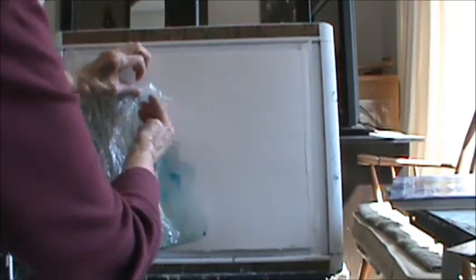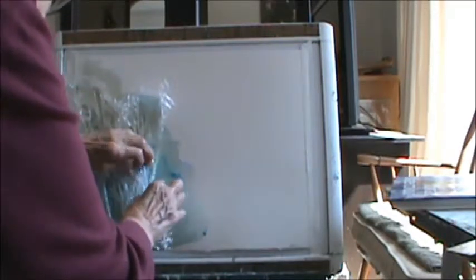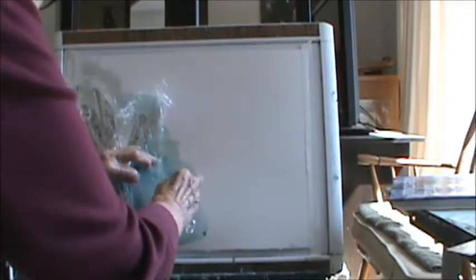I want to show you what I'm going to do. I'm using my saran wrap — it's a different brand of saran. You take it out and you stretch it out like this and you just put it on there. It sucks up the paint and you can use a roller to make it roll more, but I'm just using it like this. You can stretch it any way that you want.